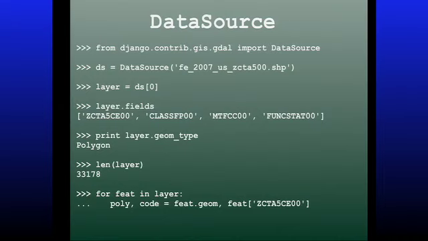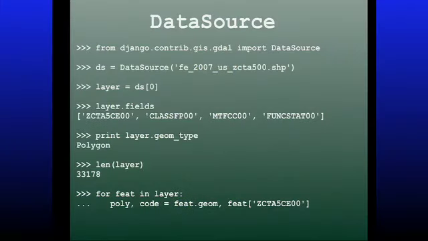The de facto standard almost for spatial data is called the shapefile. Here I'm just opening up a shapefile, pulling out the first layer of it, and saying, okay, show me what fields you have in it. By the way, this shapefile is about a 700 meg shapefile for all the zip codes in the United States, and that's what I'm going to be using as my template for what's going on here.